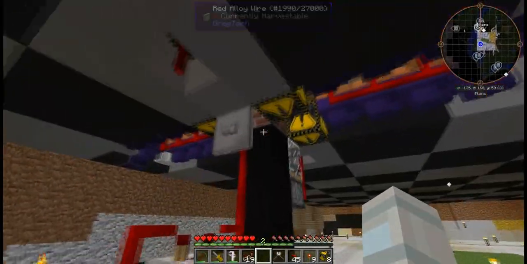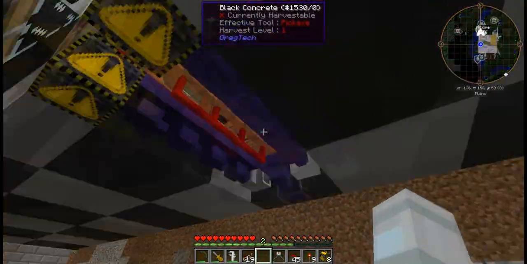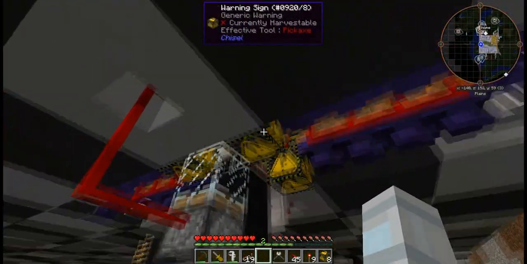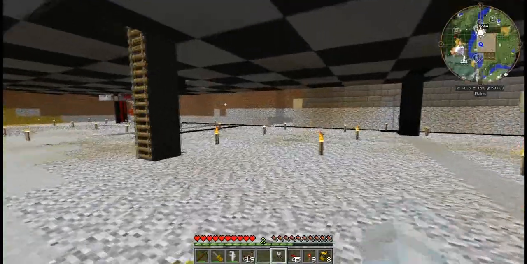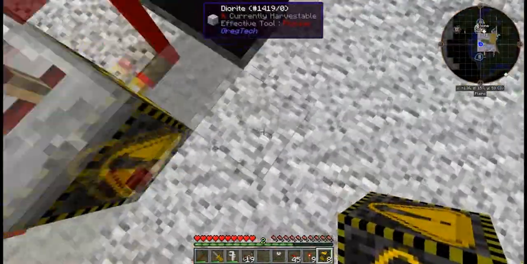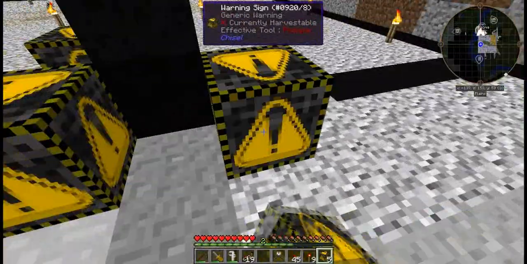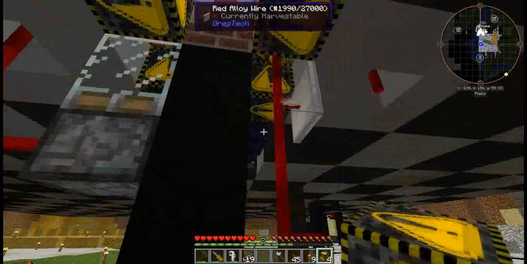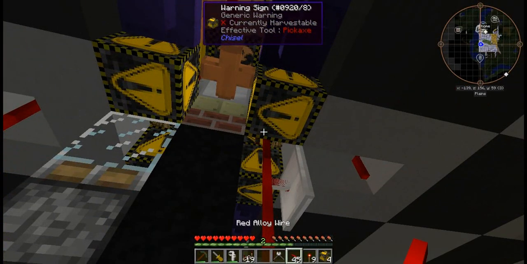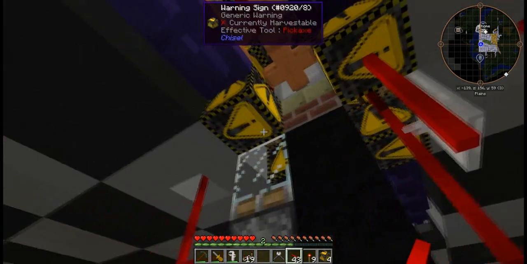Now, those are the blocks that are going to hold the hoppers and allow them to insert items into the system. So let's make blocks below them. One here, another here, into the little merry-go-round. Easy, isn't it? Let's put some wire.